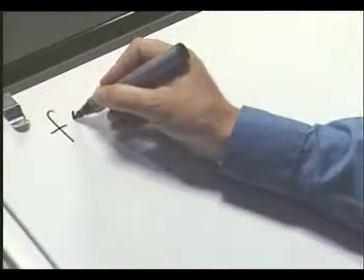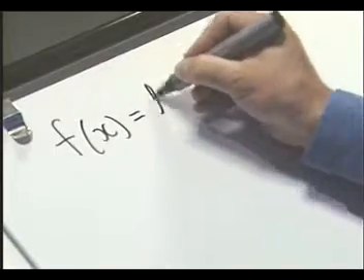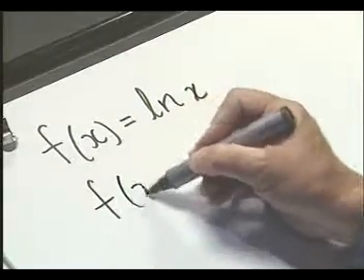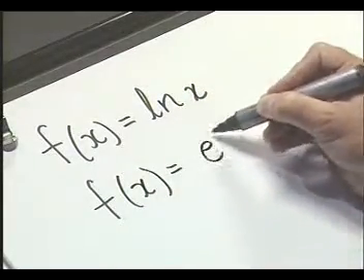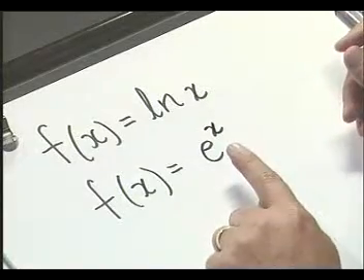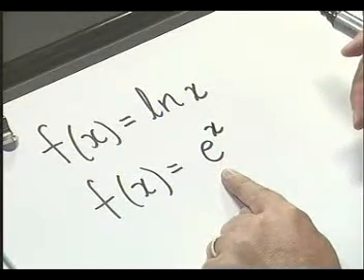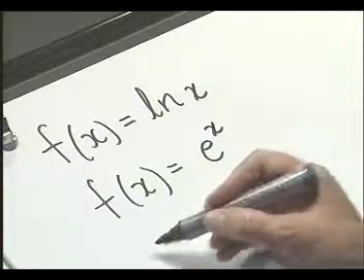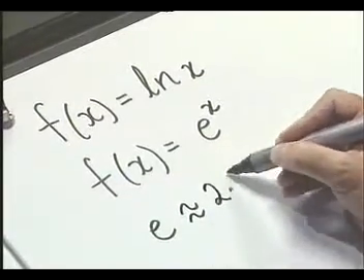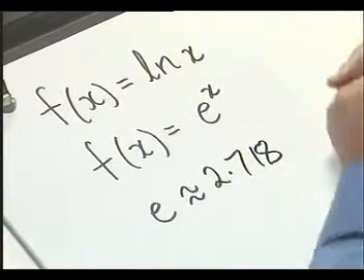In this video, you're going to learn how to differentiate the natural logarithm function f of x is ln of x, and we're going to differentiate this from first principles, and then we're going to use the result from this to differentiate the exponential function f of x equals e to the x, where you may recall that e is an irrational number. It's approximately equal to 2.718, and we call e the exponential constant.